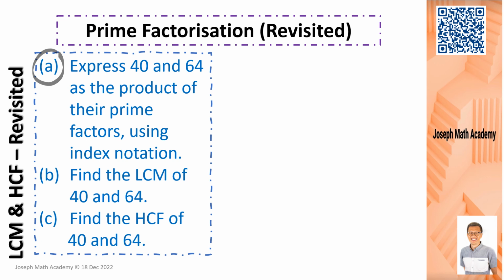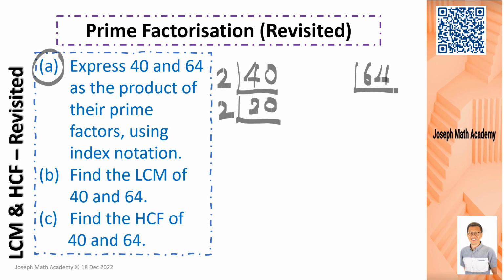Okay, so I'm going to do both, one on this side and the other one on this side. When we do prime factorization, we have to make use of prime numbers and repeated division. So 40 divided by 2, the smallest prime number is 2, gives 20. 20 can still be divided by 2, that gives us 10. 10 can be divided by 2, that gives us 5. 5 cannot be divided by 2. 5 cannot be divided by 3. So the next bigger prime number would be 5 itself. And we stop when we arrive at number 1.